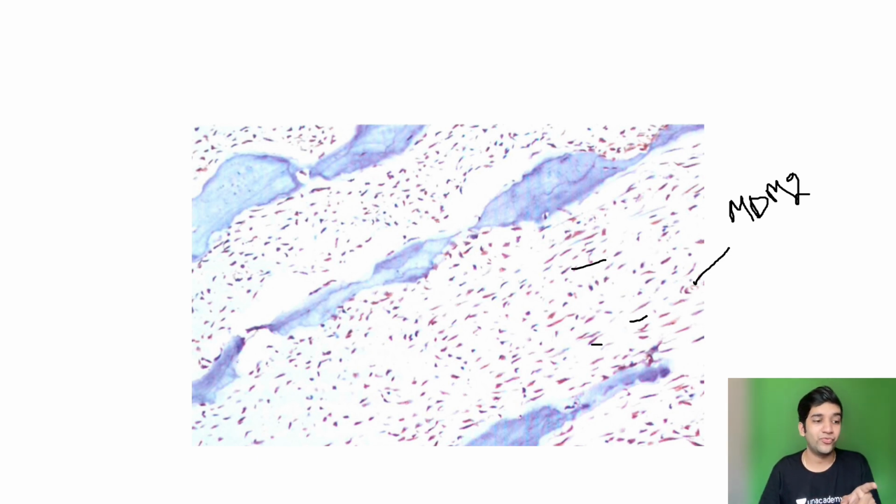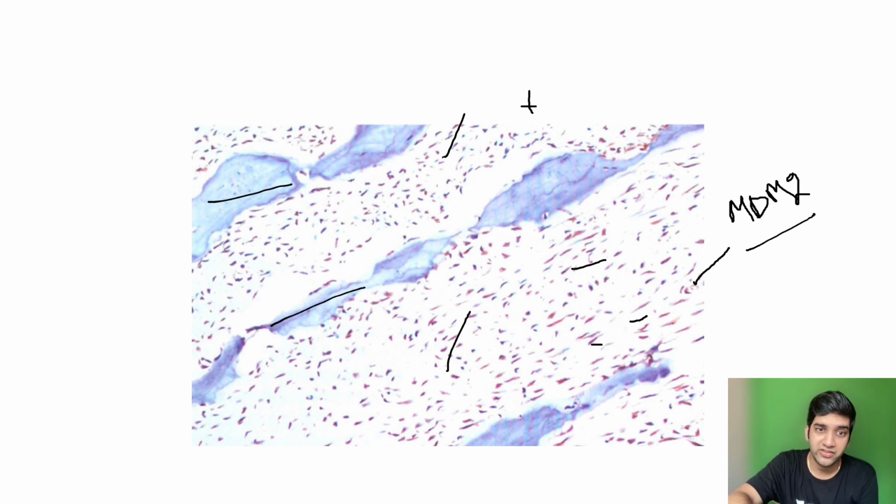You also have to look where it is positive. Again, it's a very thin cell. Nuclear positivity can be overlooked, can be missed. MDM2 is nuclear positive, and here almost every stromal cell is positive for MDM2. I'm going to call it a parosteal osteosarcoma. Again, even in this, you can appreciate that the trabeculae are parallel to each other, right? That will be there in parosteal osteosarcoma.